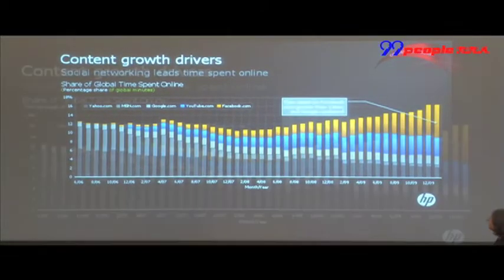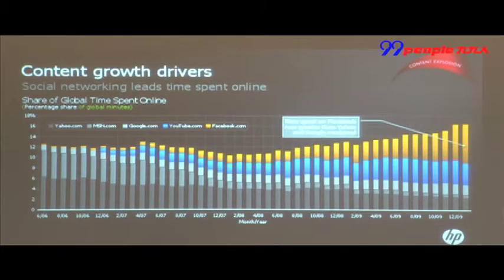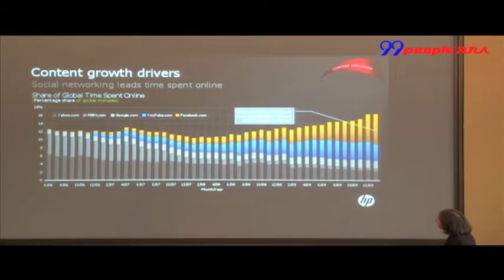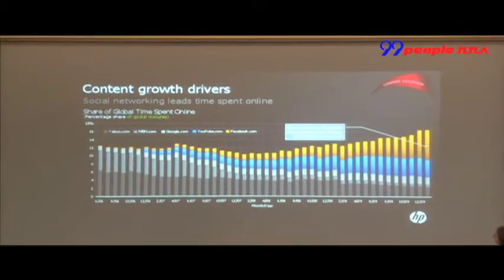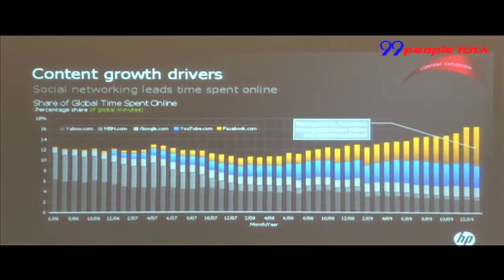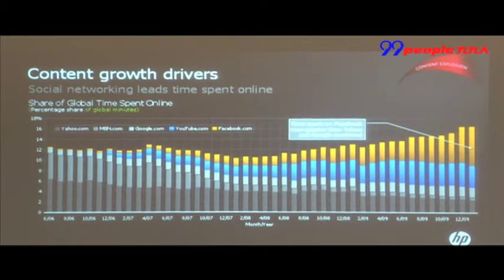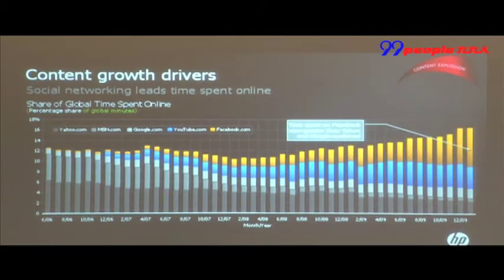Here is another view of the time that's spent. Facebook.com is this yellow line here, and the time horizon is essentially the past 3 or 4 years or so. What you see is that people used to spend a lot of time on Google, MSN, and Yahoo, followed by this gray line here. And the time spent on search engines and also content portals is really decreasing.